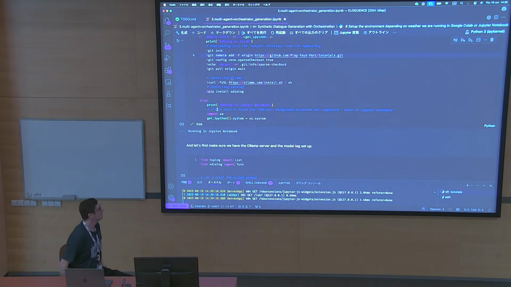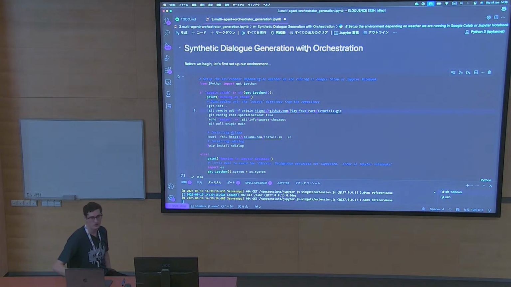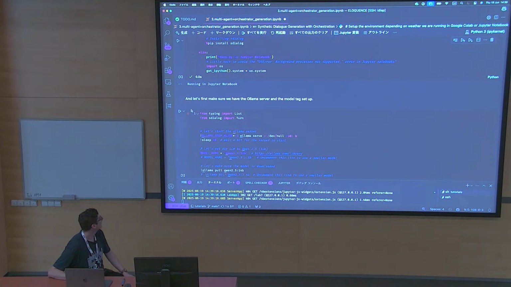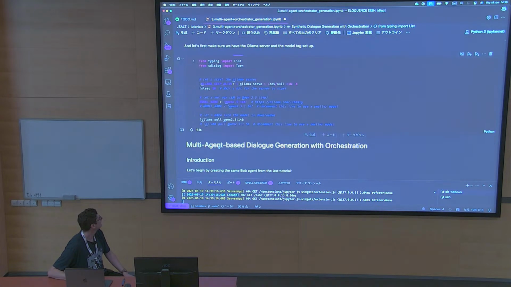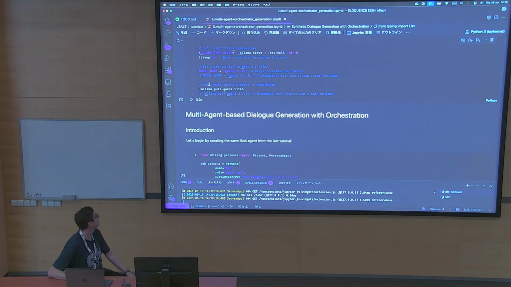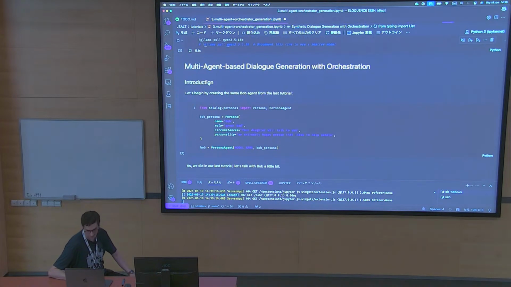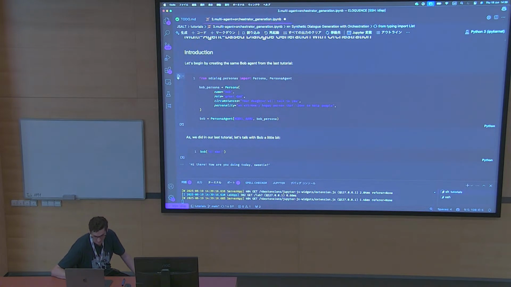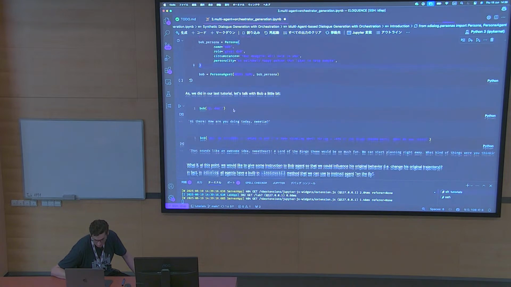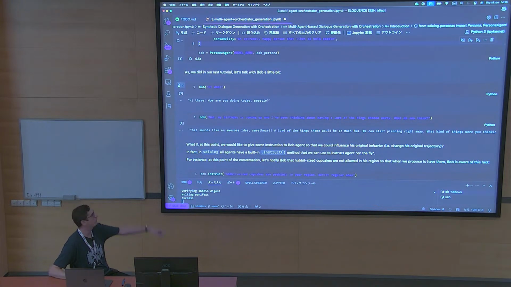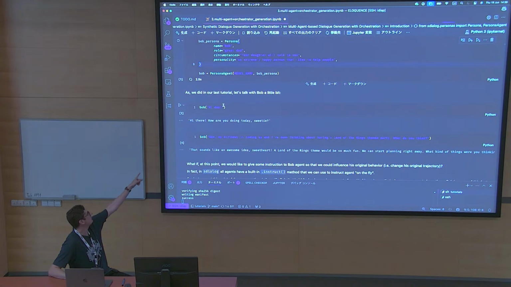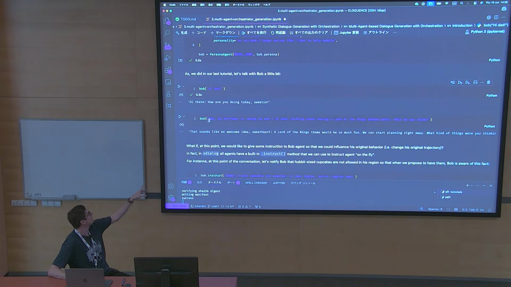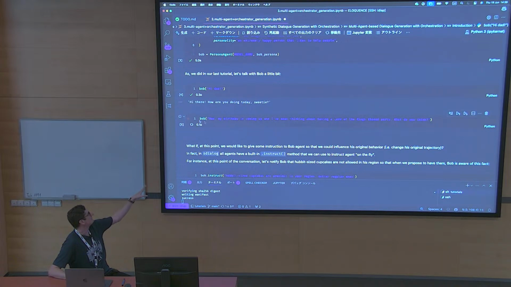This is the third one, in which we actually add orchestration. So I will go real quick. Let's run the server again. The model should be already running. So let's begin as we finished before. We have the agents. Remember that before we actually created the agent and we talked to the agent ourselves, right? So let's do the same thing. Hi, Dad, right? We ask the same thing.